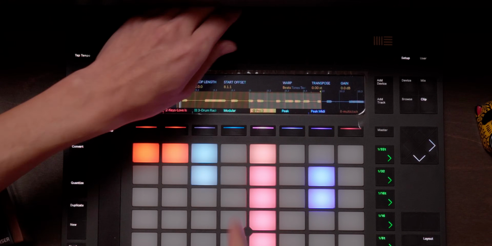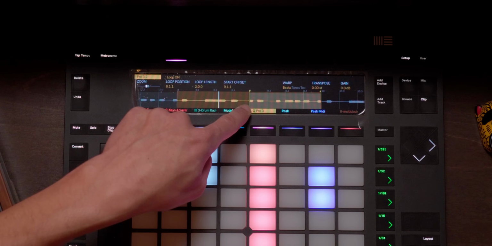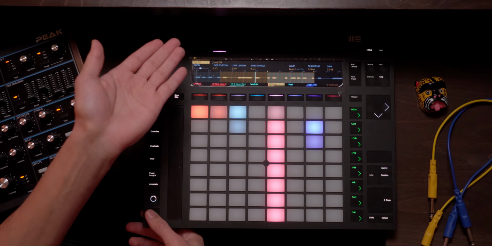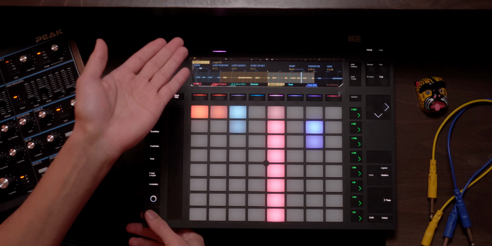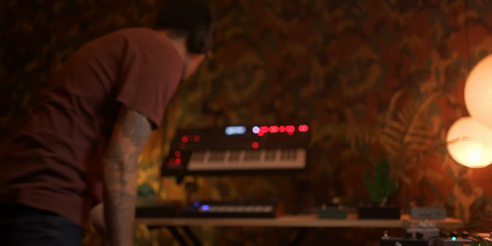So what I'm gonna do is just change the start offset so that it starts basically in the second half and then ends in the ending of the first half. Does that make sense to you? You probably get this. Oh man, this is cheesy, huh? Yeah, that's cheesy. One more time.